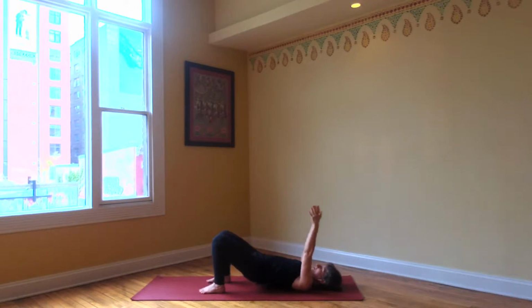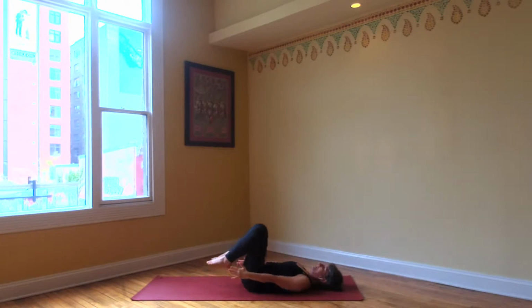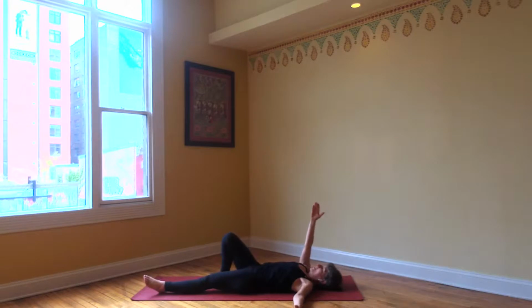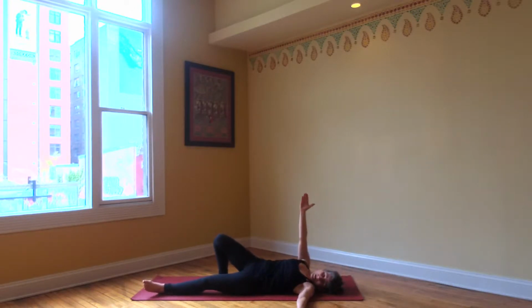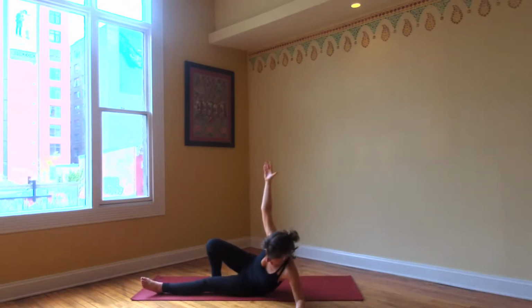Lifting to your bridge. Coming down, see if you can feel each vertebra articulating down. Bringing the knees to your chest. Left leg extends, right arm over, right shoulder as right foot comes down. Left hand out to the side. Or hug the knees together and roll to your side, making your way to hands and knees.